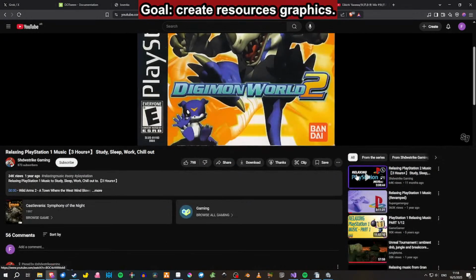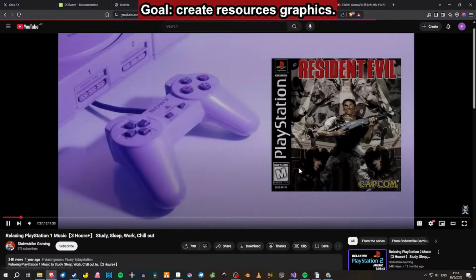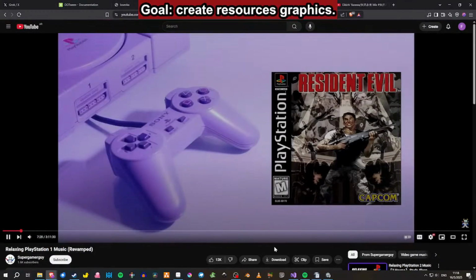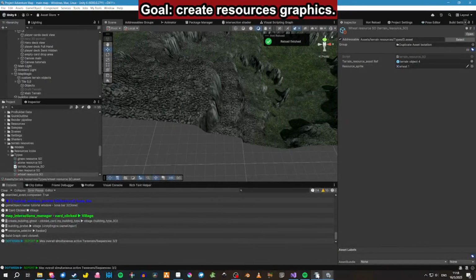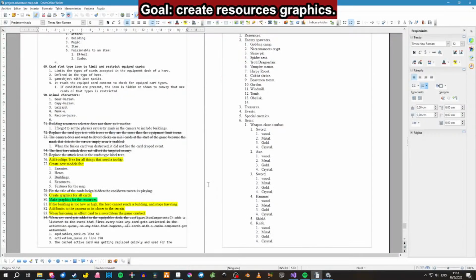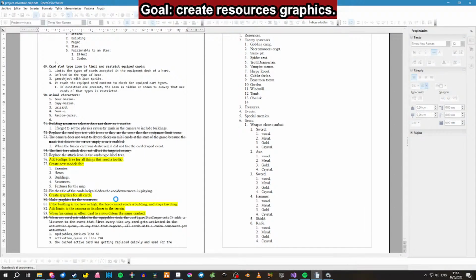Okay, simple and effective. So it works. I have 4 resources. Alright, create graphics.